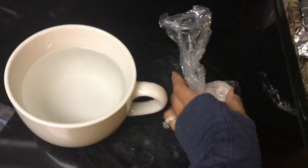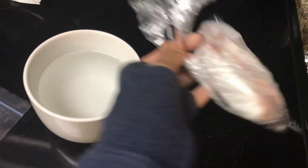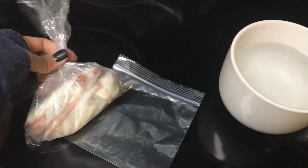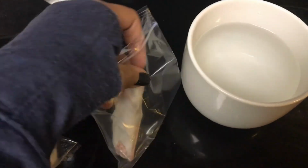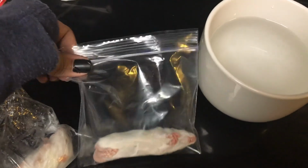So what I do is I take the rat and you just thaw it out. Usually I put it in a Ziploc bag and put it in warm water and just let it slowly thaw out, and then we feed it to the snakes.